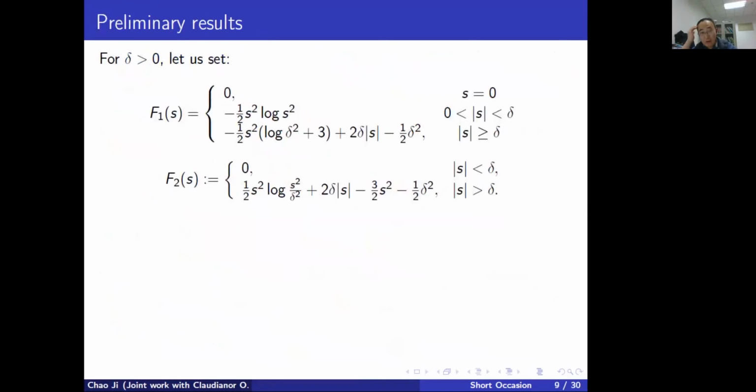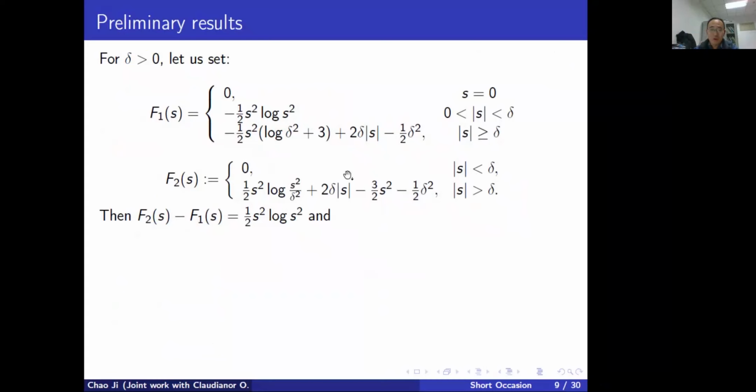Because of my research background, I'm familiar with Schrodinger and Stuking's method. Motivated by their method, Professor Alves and I did some work, so I can show you some preliminary results. For this function, the difficulty appears when the absolute value of s is small. So we choose f2 of s equals 0 when this holds.